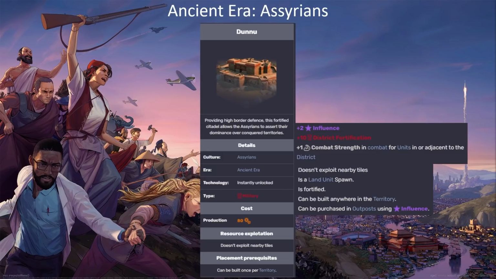You can build it in all the outposts that you have not attached to your territories. What this means is that the Assyrians go out and they take some time to get rolling, but as they get the Dunus online, they start generating really high amounts of influence, because they can buy these out in every single one of the territories that they own. You effectively get to the point where you can be purchasing a Dunu or an extractor or settling an outpost every single turn. And it doesn't take too long to get to that point.